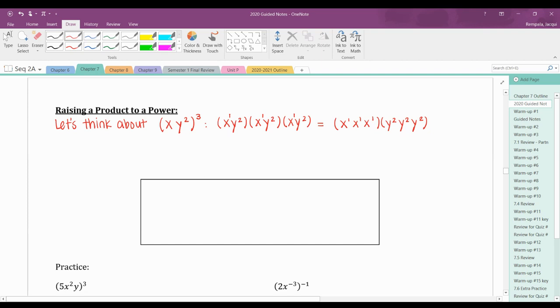So let's talk about how many x's we have and how many y's we have. It looks like there are just 3 x's, but notice that we've got, technically, 2 y's, another 2 y's, and another 2 y's. So we technically then have y to the 6th power. So thinking about what happened, what did we do with our exponents?